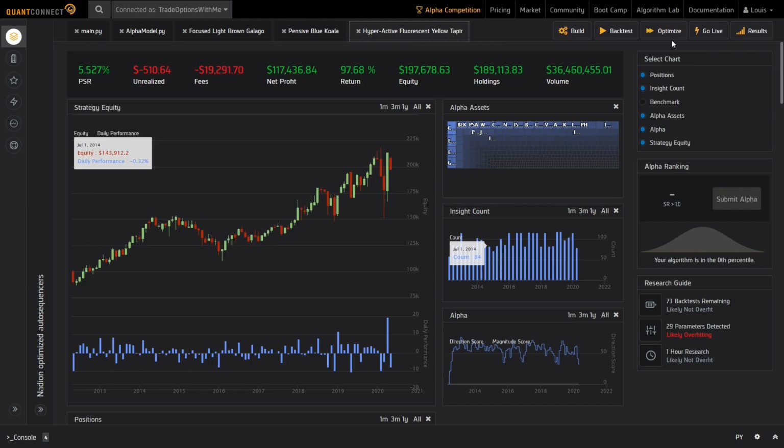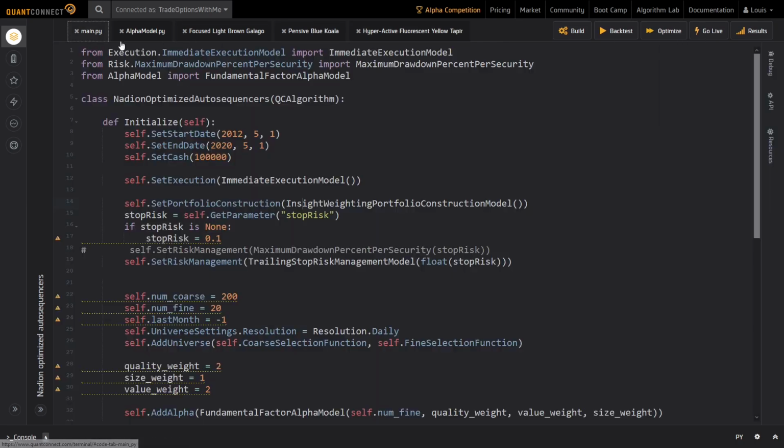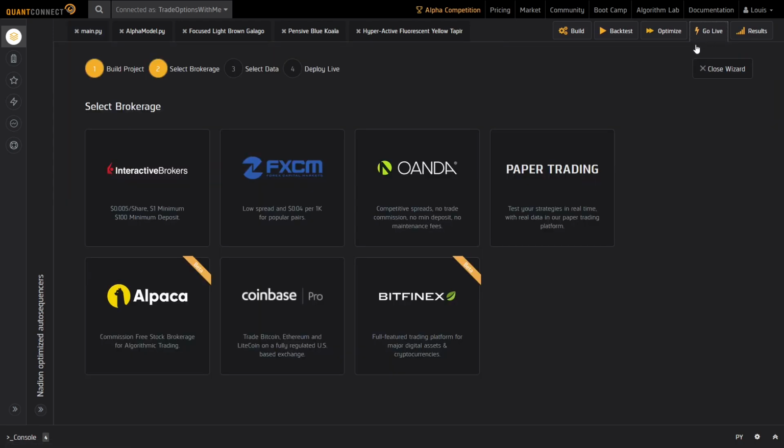Speaking of live trading, I usually get a bunch of questions regarding how to live trade your algorithms, so let me quickly show you how to trade an algorithm live through QuantConnect. To do so, you just have to click on the Go Live button next to the Optimize button. This will then allow you to select from the currently supported broker platforms through which QuantConnect allows you to trade. Currently, Interactive Brokers probably is the most popular choice, but hopefully more brokers will be added in the future.